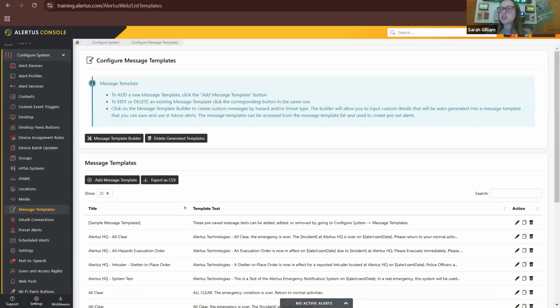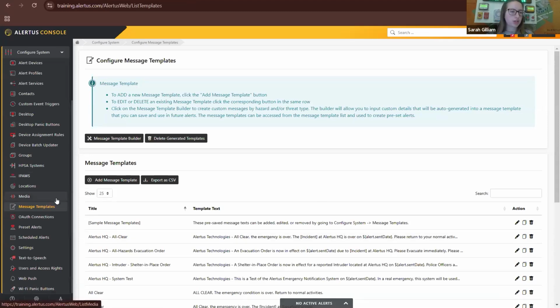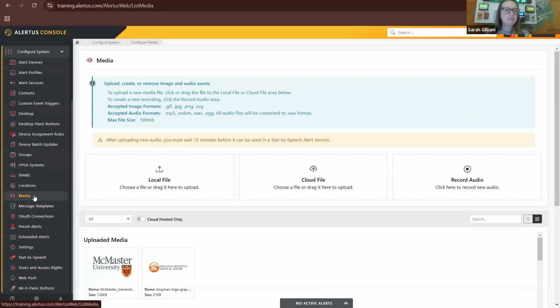Awesome. Now that we've taken a look at this message templates tab, I do also want to take a quick look at the media tab in the Alertus console right above here. This media tab is where you're able to upload either images or audio that you want to be able to use during your activations.